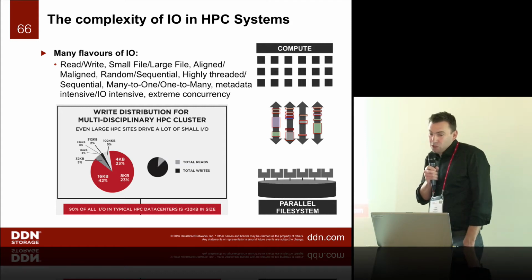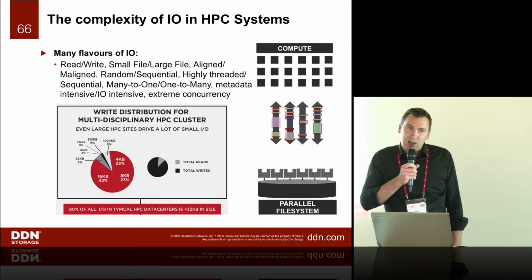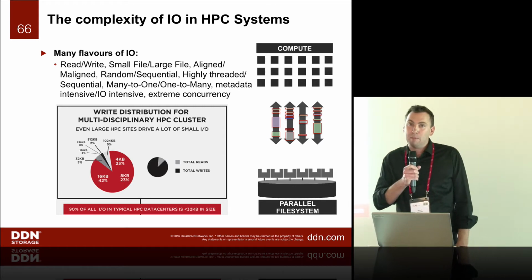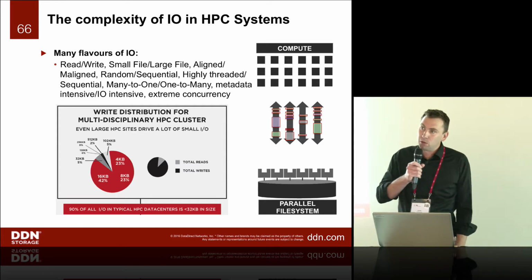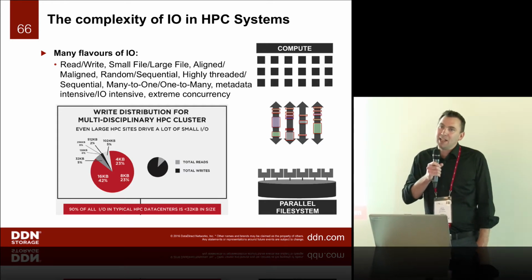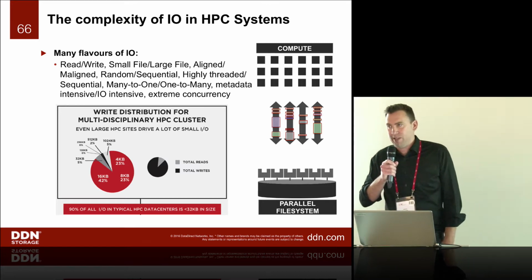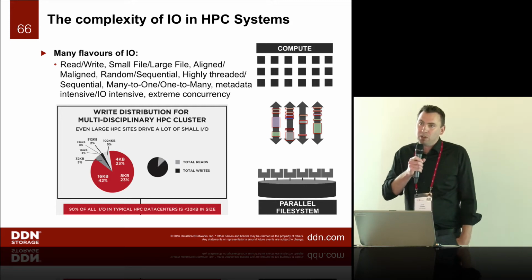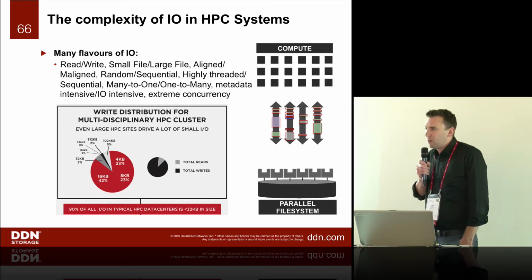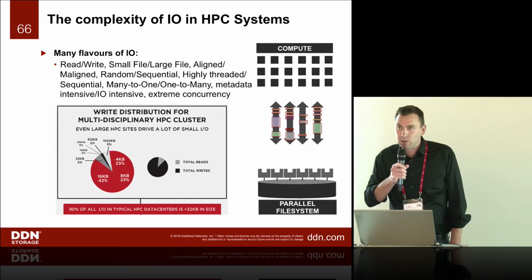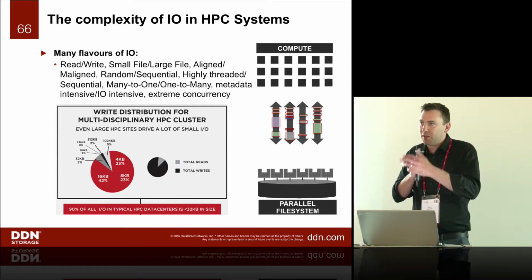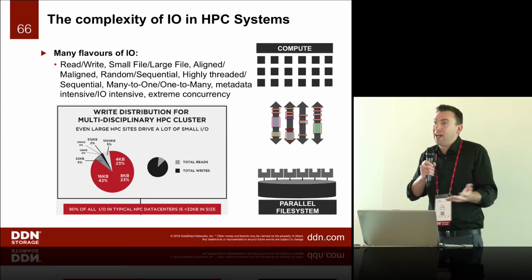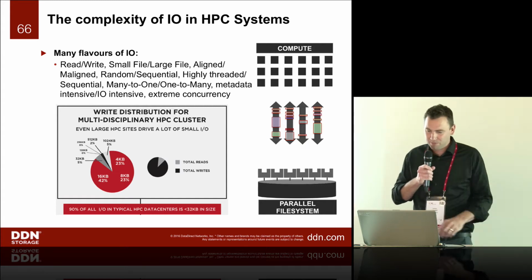So this is the problem, of course. We have some compute nodes at the top and a parallel file system at the bottom of the picture. In between, what we don't have is persistent, consistent, beautiful, sequential reads and writes. In the average system, we have a mixture of reads and writes, random I/O, sequential I/O, non-aligned I/O, parallel I/O, high concurrency, etc. And this means that when you buy a parallel file system, you measure the performance with IOR on day one, and you achieve the number you requested, 30 gigabytes a second, 100 gigabytes a second. And then after that, you never see that number ever again, because your applications aren't benchmarks.